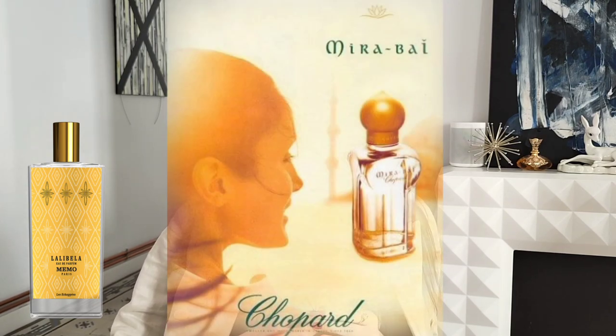Next up is Lalibela. The main accords are rose, frankincense, and patchouli. It reminded me of the first fragrance I ever smelled in my life — Mirbe by Chopard, which is also similar to Kashmir by the same brand. It's quite a sharp peach together with jasmine and very powdery. This scent is bright but somehow dense at the same time. The overall vibe is uplifting — positivity in a bottle. The patchouli is quite noticeable here, so if you're not a fan of patchouli, Lalibela is probably not for you. Due to the aldehydes, it's like a fresh, powdery scent. It does last around six to eight hours. So Lalibela by Memo.